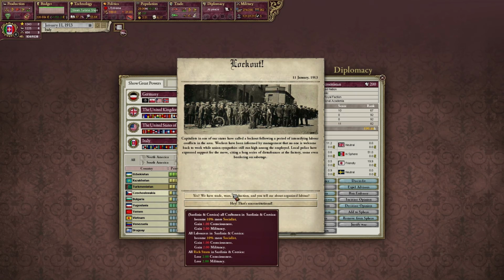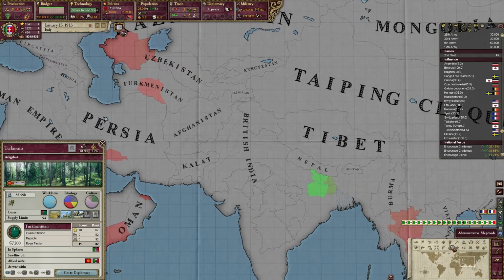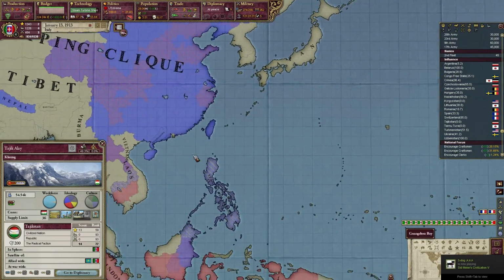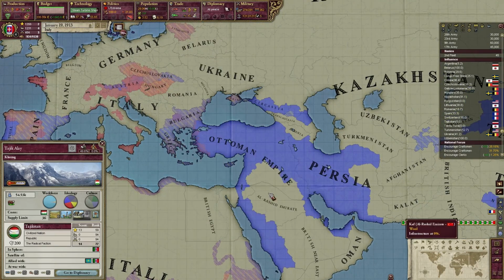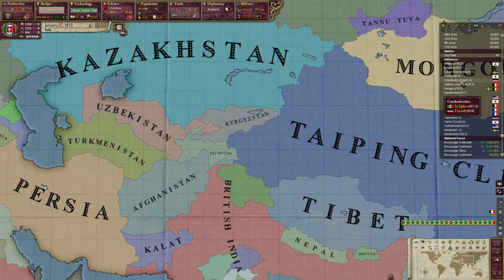3.2. Can I build railroads over here? Will any people over here let me build railroads? You will. I'll spend some railroads in there then. China, Japan. But no, I can't do much.